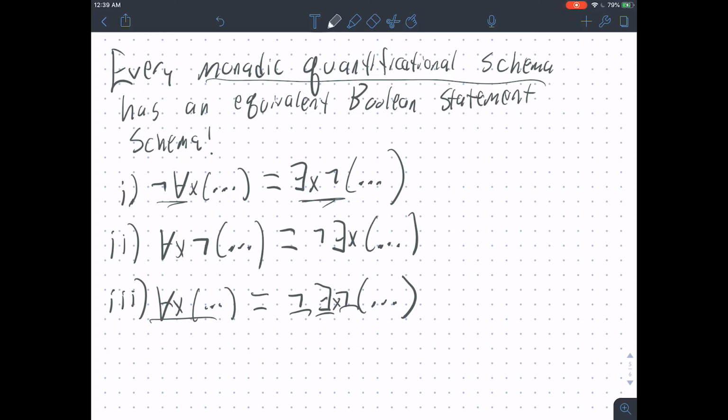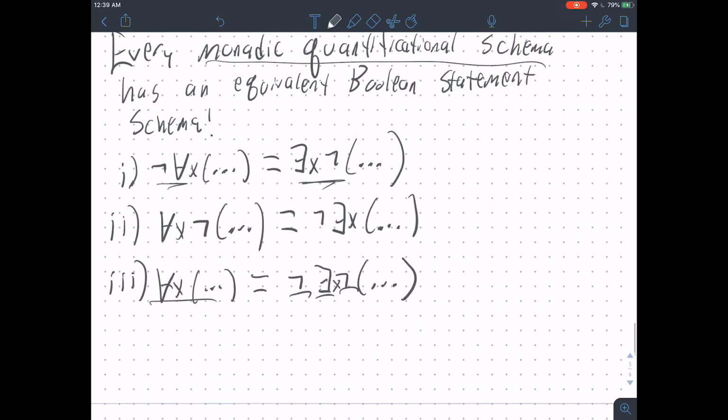So if I say every even integer is divisible by 2 without remainder, that says the same thing as if I were to say there doesn't exist an even integer that is not divisible by 2 without remainder. Right?